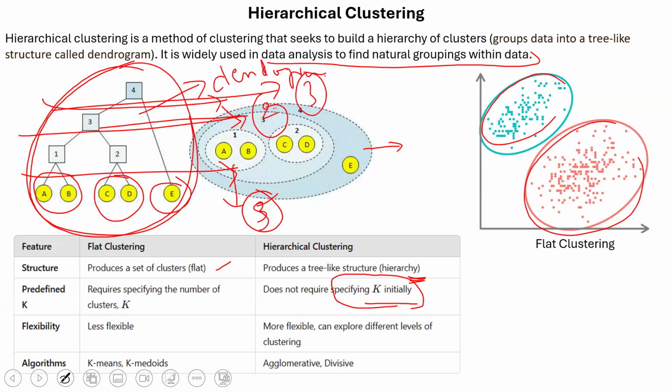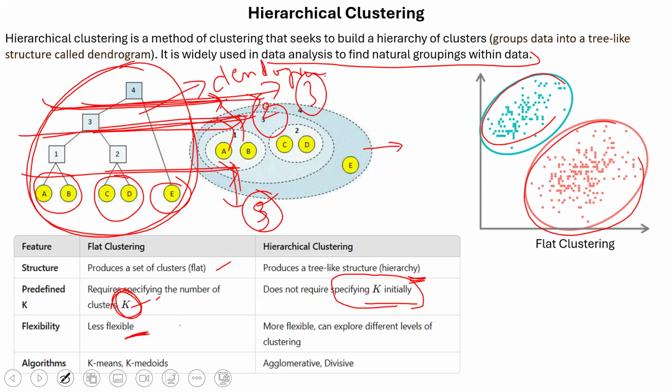Depending on the level or threshold at which you cut this dendrogram, you will come up with different clusters. You have the flexibility to study the data at different levels, at this level, this level, this level. Whereas in flat clustering, k has to be specified earlier itself, so it is less flexible. When you specify k equal to 3, it comes up with three clusters. In hierarchical clustering, that is not the case. You have the flexibility to choose a threshold. If you want to cut the dendrogram here, you don't need to run the algorithm all over again. You can just choose the threshold based on the dendrogram, and it will give you the clusters. That is why it has more flexibility.